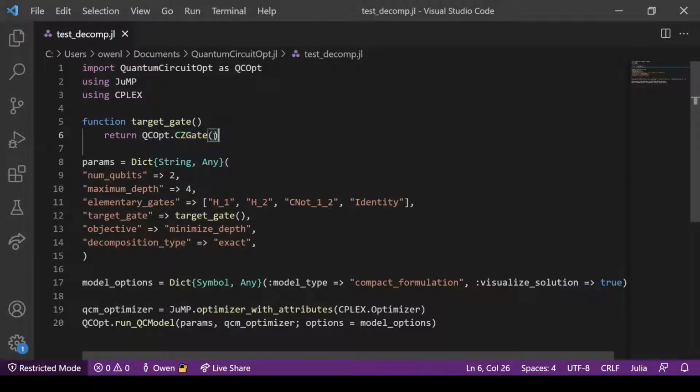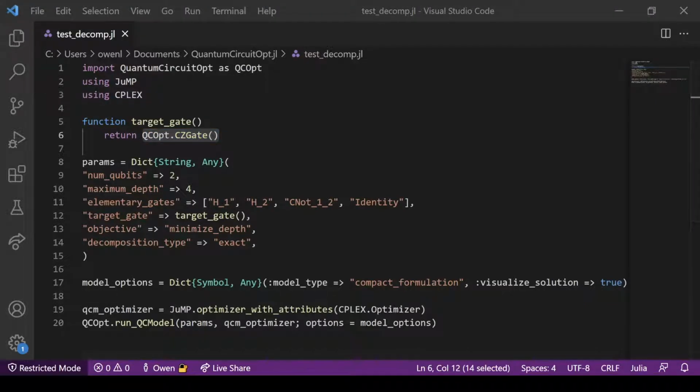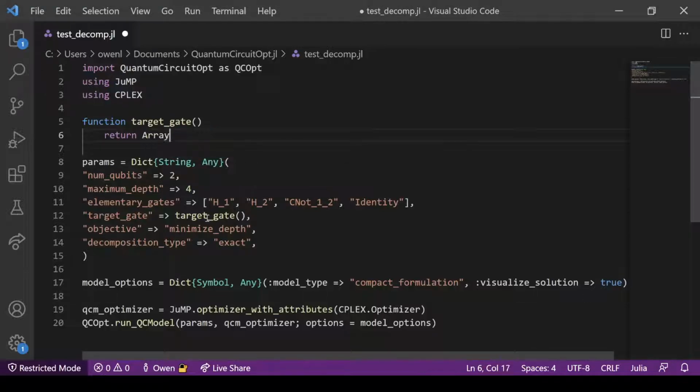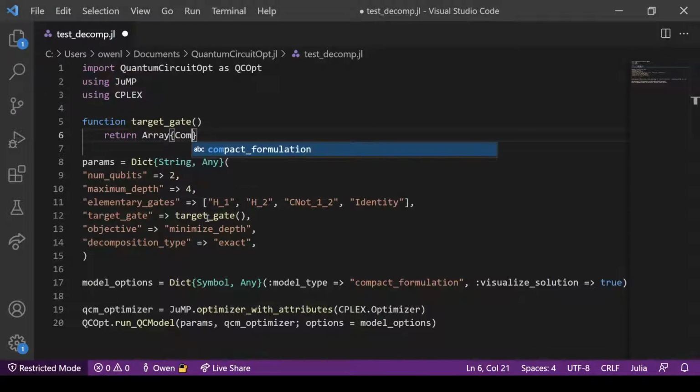So now, rather than having an actual gate that we're specifying, we need to provide a matrix because this is not built-in. The way we do this, we say it's an array. We're specifying the data type here, and it's a 2-dimensional matrix.